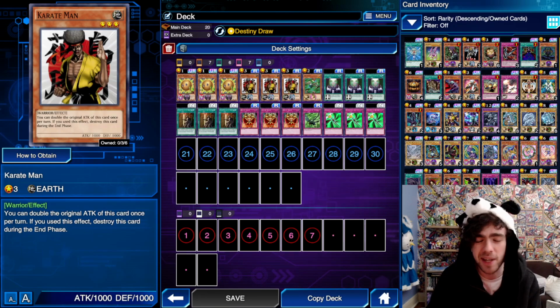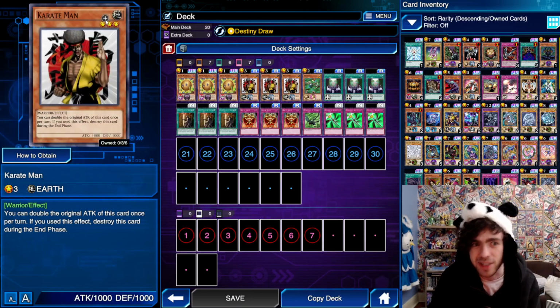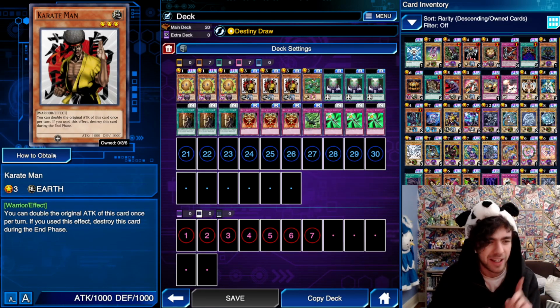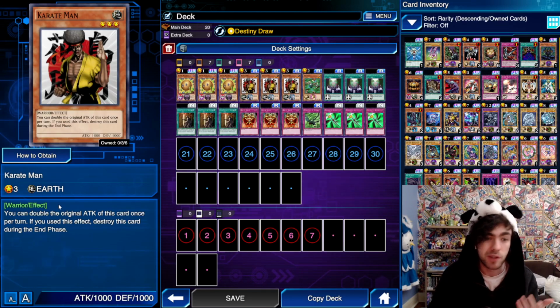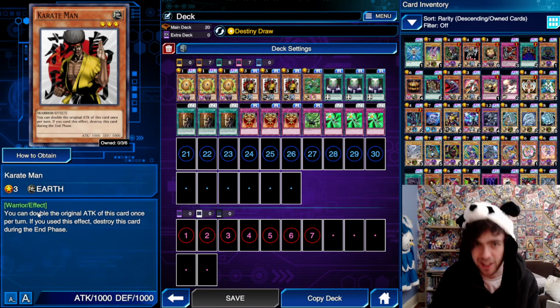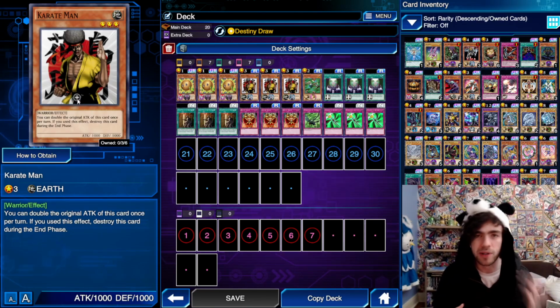So this deck list is based around a very simple combo. It's all based around the big Chad boss monster Karate Man, who's a level 3 monster with 1000 attack and 1000 defense. But don't let that fool you. This card can double its original attack once per turn. If it uses this effect, destroy this card during the end phase. So basically, this card becomes 2000 attack whenever you want to, but at the cost of it will implode at the end of the turn.